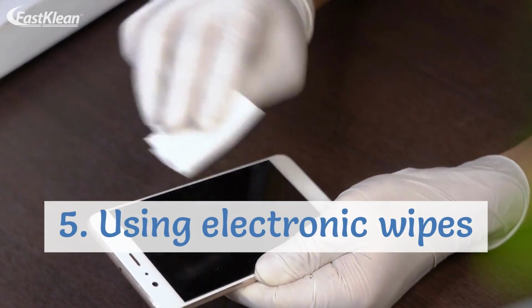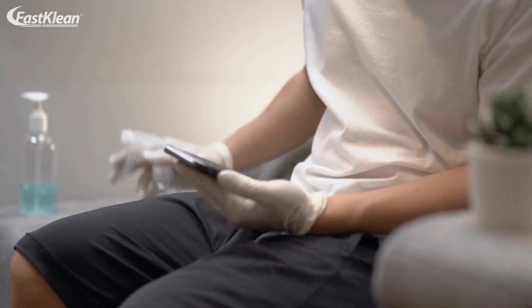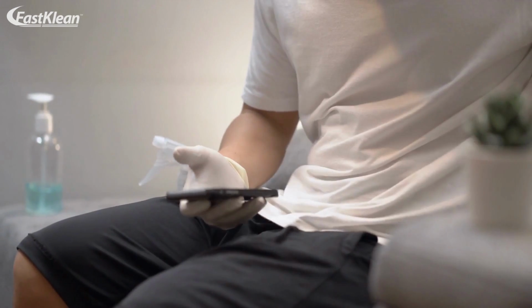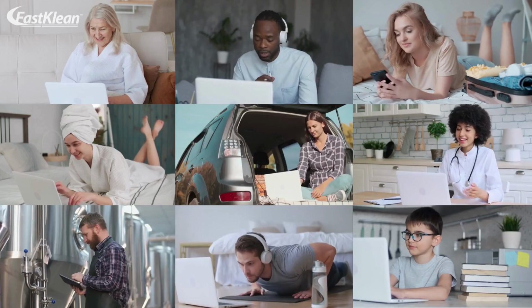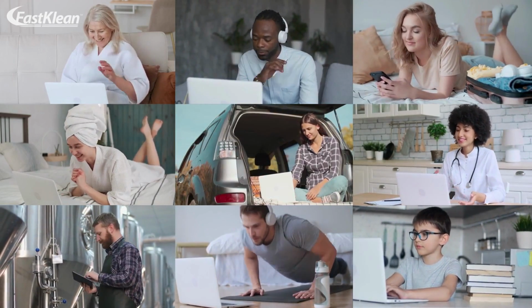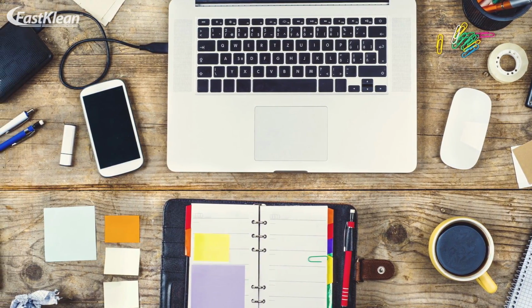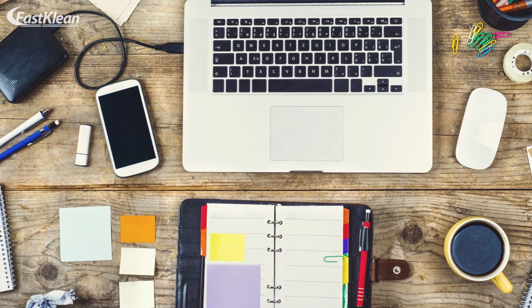5. Using electronic wipes. Any wipes would not work for electronics, as some contain harsh chemicals that may damage them. Electronic wipes are specially made for electronics, and safe for cleaning office electronics. Electronic wipes are usually soft, and can be used to wipe the surfaces of devices without leaving a scratch.